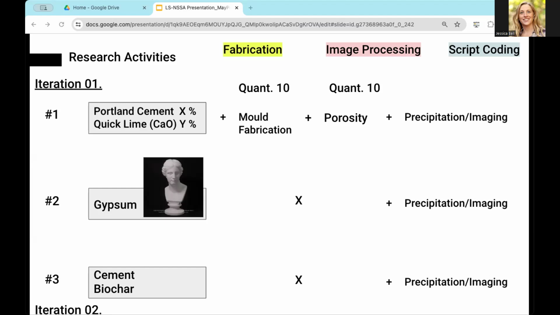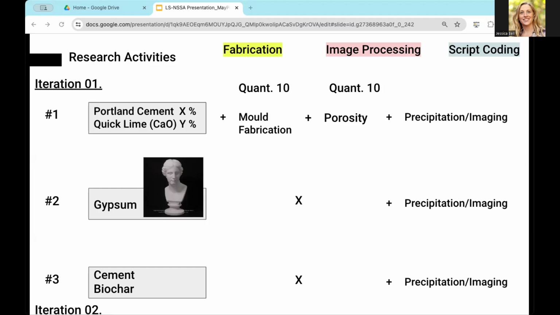At the moment, we're thinking of somewhere between a 3 by 3 by 3 inch block or a 6 by 6 by 6 inch block. And then, as David mentioned, we'll take them to a laboratory to test them under simulated rainwater.